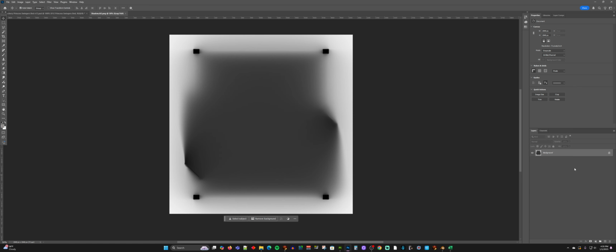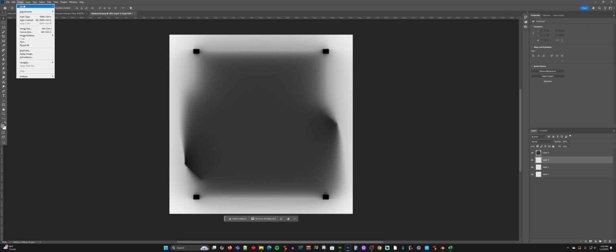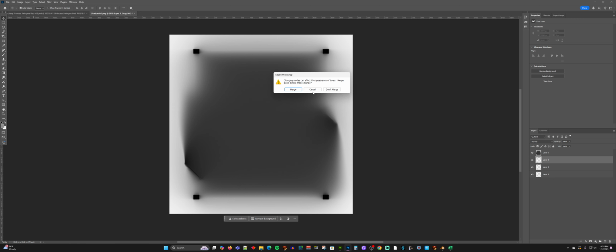Okay, there it is. I'm going to add 3 layers. Bing, bing, bing. Put this at the top. Fill this with, well, make sure my image is RGB. It's grayscale, so I have to switch to RGB first. And I don't want to merge. Okay. Now I can fill this layer with white.